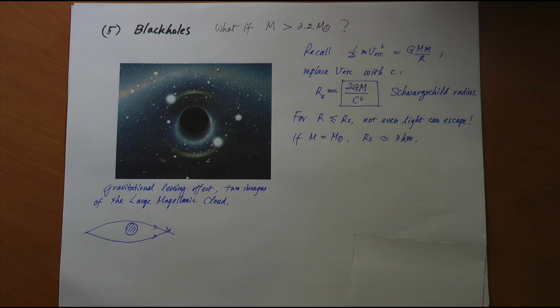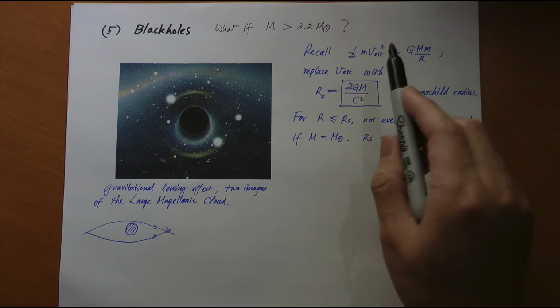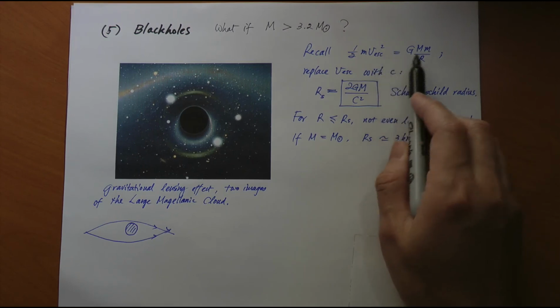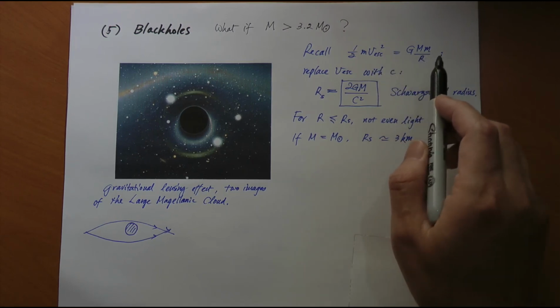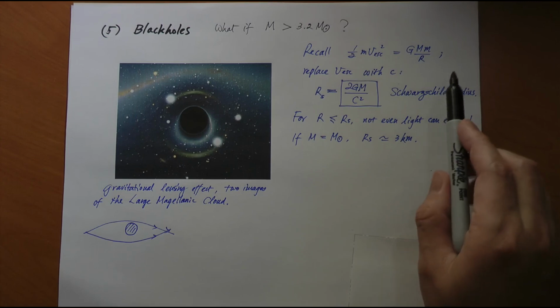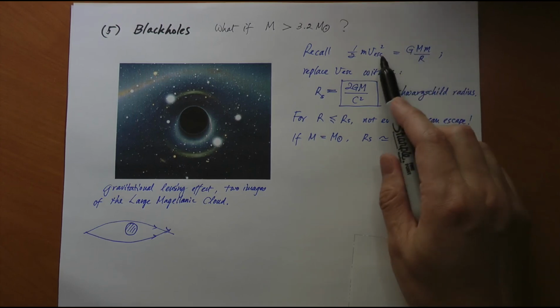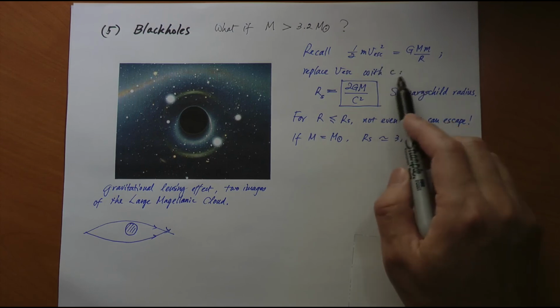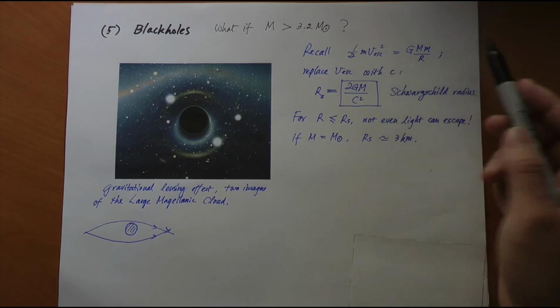Now, how far must we stay away from the center of the black hole so that we'll not fall in? Well, light, as you know, travels faster than anything else, so it's got the best chance of escaping. But this is how you calculate the escape speed, right? 1/2 mv squared equals GMm over r, assuming it's non-relativistic. The more massive the star is, the higher the escape velocity, okay? But what if I set the escape velocity all the way to c, the speed of light? I mean, nothing can go faster than that, right?